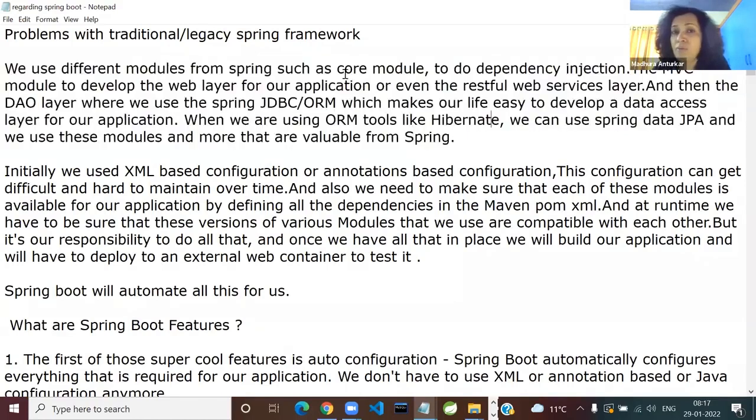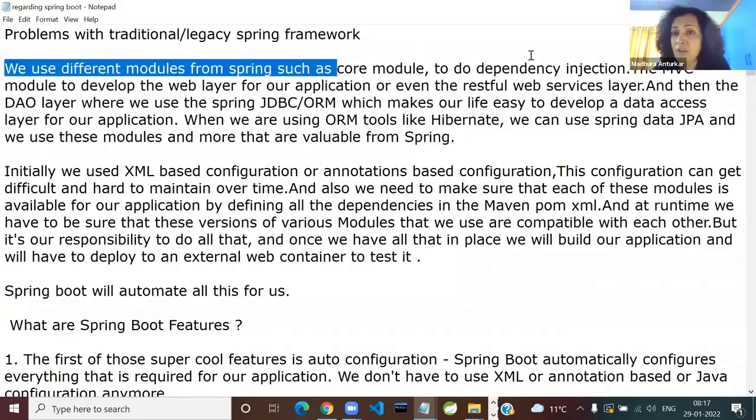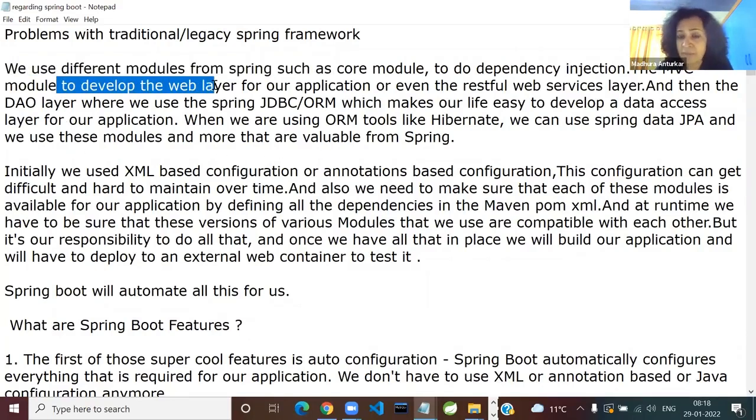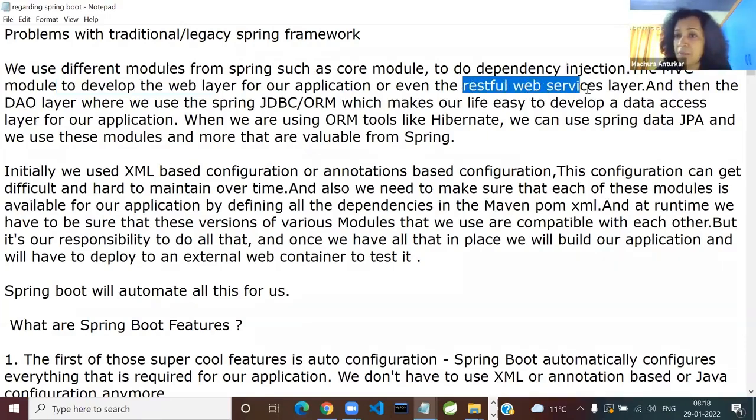So here, I've shown you the Spring Core module to do the dependency injection. Spring AOP, I have yet to show you, I'll show you next week. MVC to develop the web layer. Today, you'll use the same Spring MVC framework to develop RESTful web services. I've shown you the DAO layer. I've not shown you Spring JDBC, one quick demo I'll show you. The data access layer also supports JDBC based development. But the main thing you have is ORM. So that is what we have been doing for the last 2-3 days.